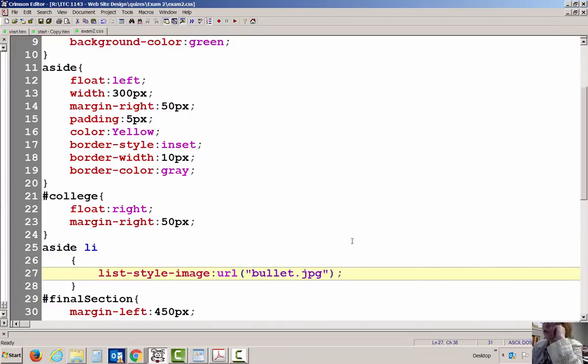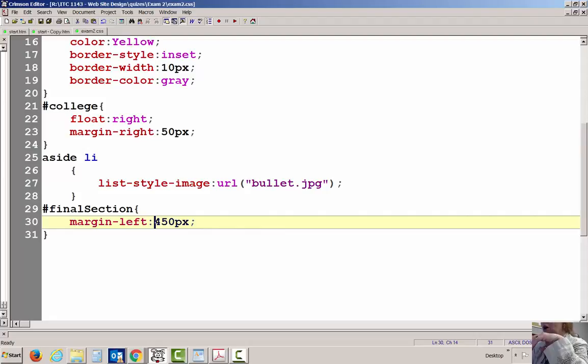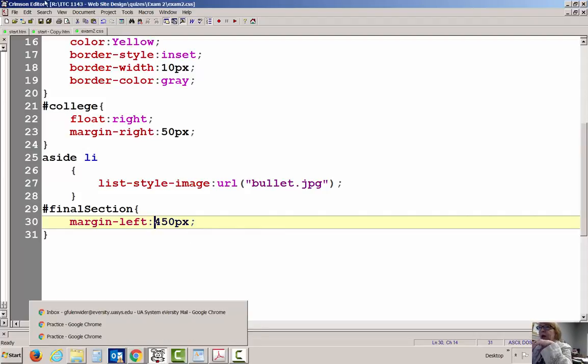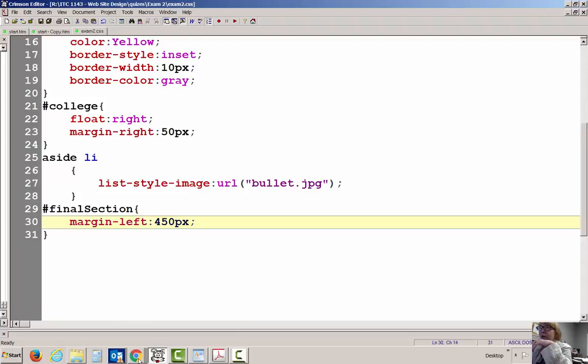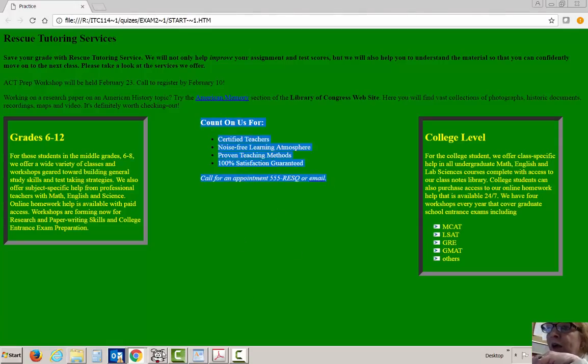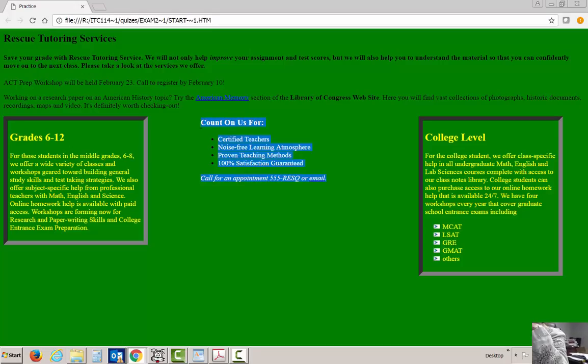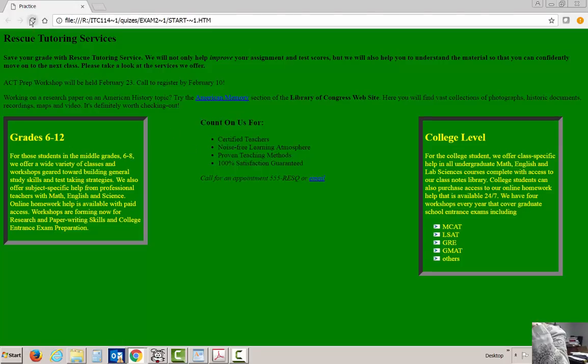One last item before we go into the print. I did put a final section in there, an ID, that would make the margin left go 450 pixels. Now again, that applies to this area here. If I change the margin to, let's say, 250 pixels, it'll just scoot this amount over here.